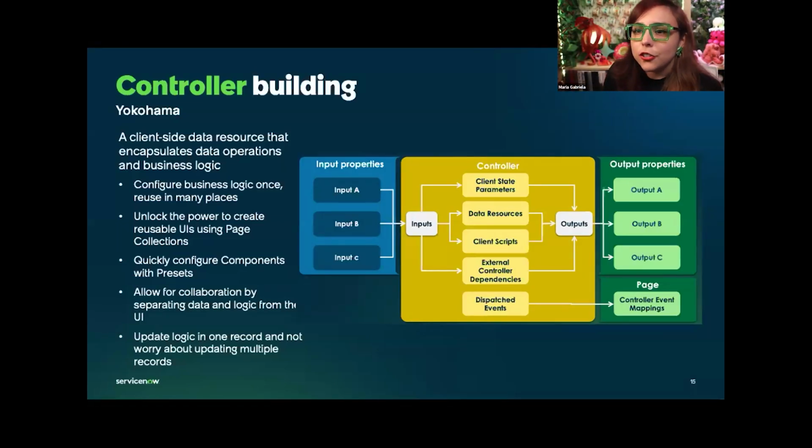Imagine it's like the server script of your service portal widget. It's a place for you to encapsulate all of it, and it can really be used for literally anything you could imagine. You can have all of the logic for your page be in the controller and only have the page be presentational and UI driven.